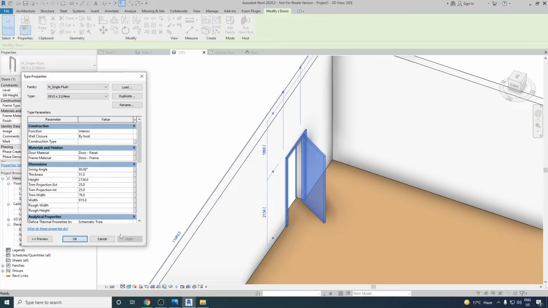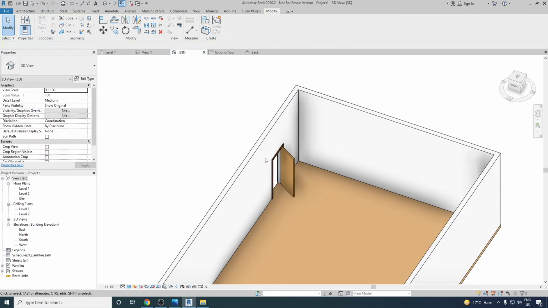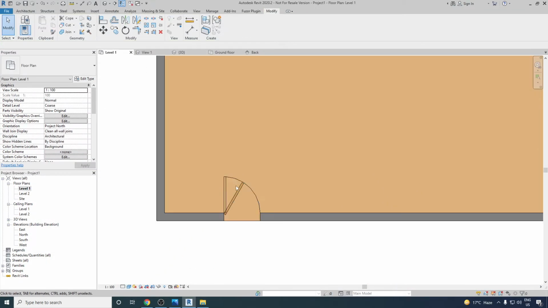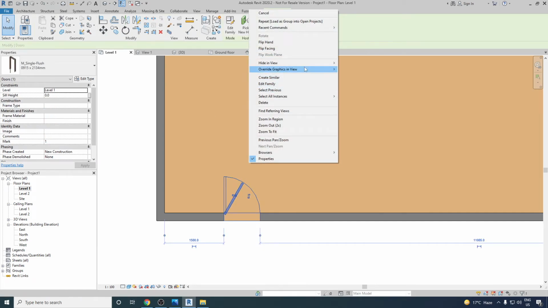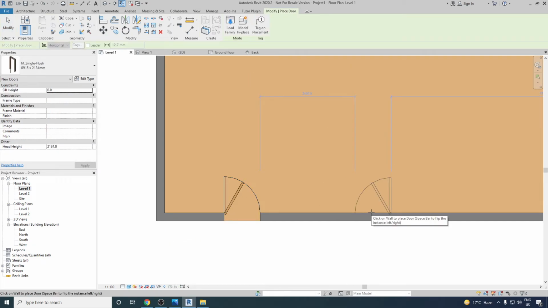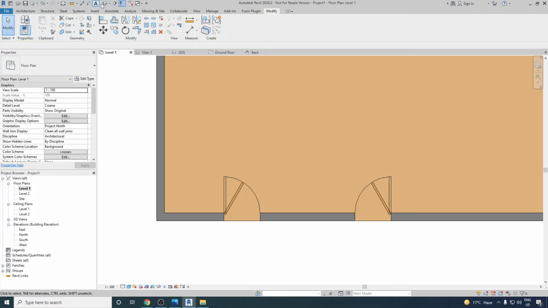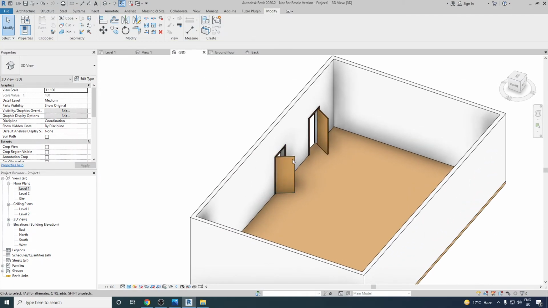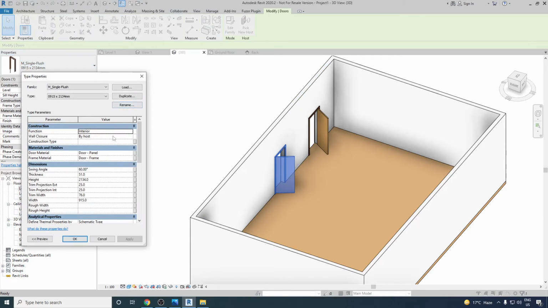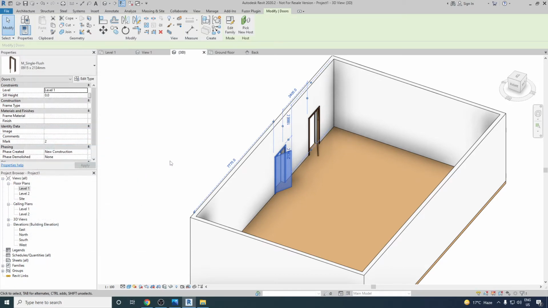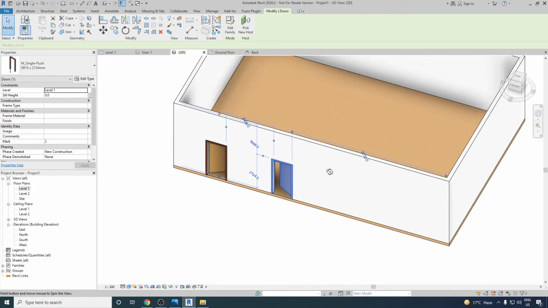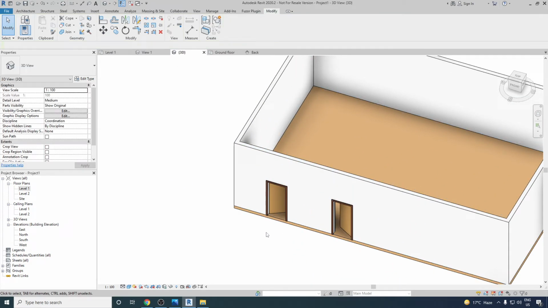Now another thing I would like to do: let's suppose you have multiple doors present here. So let's create similar. You will notice that if I change the angle of one door, for example, let me go back and change it to 30 degrees, all the door panels will change. We don't want this actually, and we don't want to duplicate it. So I will convert that swing angle parameter into an instance parameter, so that we can control the swing angle for each door independently.